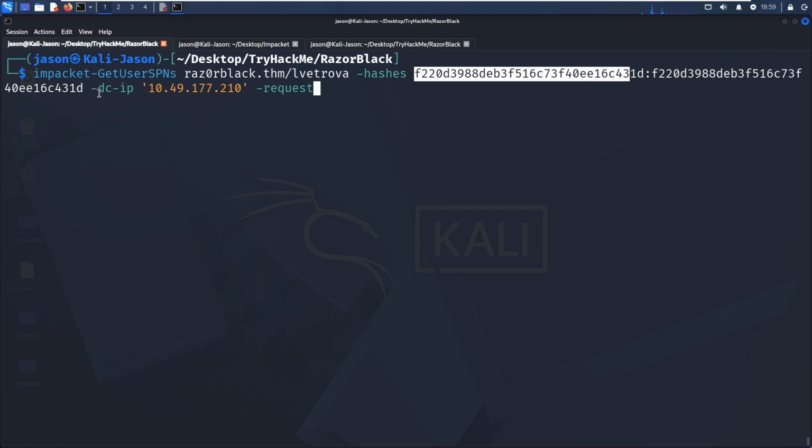And then specify the IP address of the domain controller. And the last option is request. This option is to request service tickets. Then we can crack such tickets using Hashcat or John the Ripper. Okay, so now let's run it.